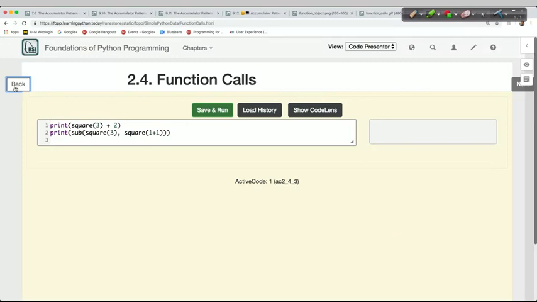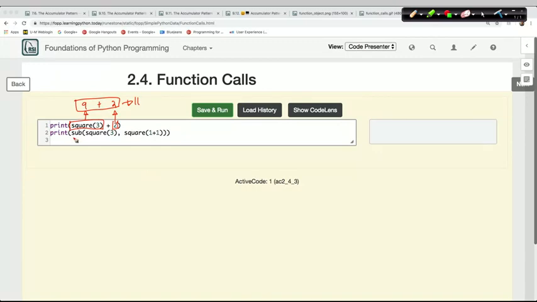We can also combine function calls with other operators, including function calls. So here, if we print out the value of square 3 plus 2, then Python is going to first compute the value of this overall expression by evaluating the value of square of 3, and then it's going to add the result of that to 2. So Python is going to compute the value of square of 3, and it's going to get 9, and then it's going to compute the value of this expression, which has the value 2 because it's a literal expression, and then it's going to add these numbers together to give us 11.